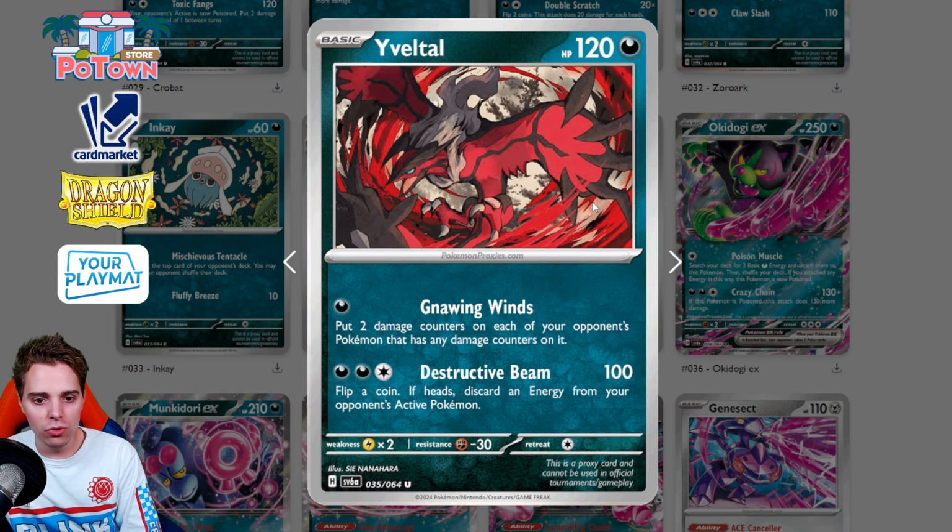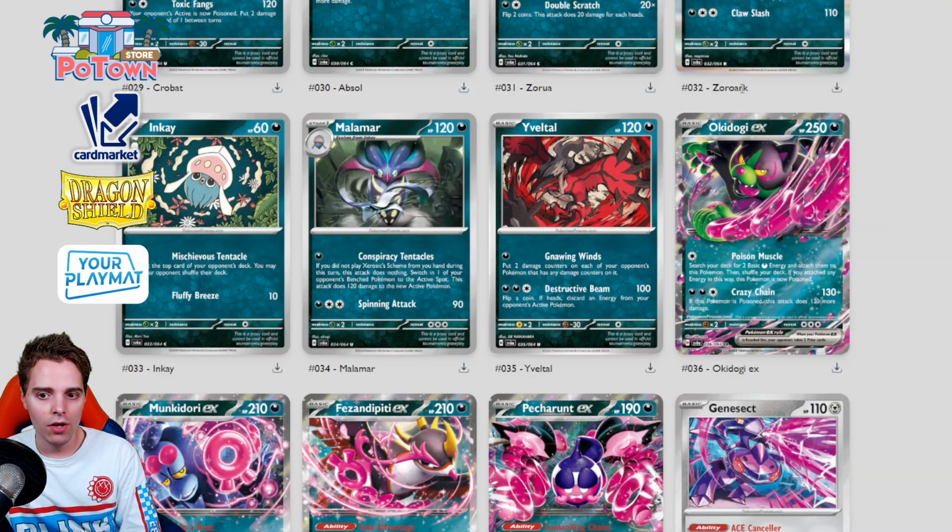We have a Yveltal. Put 2 damage counters on each of your opponent's Pokemon that has any damage counters on it. So if you're able to play that with something like Froslass, you could be doing some disruptive stuff. Other than that, it's bulk.